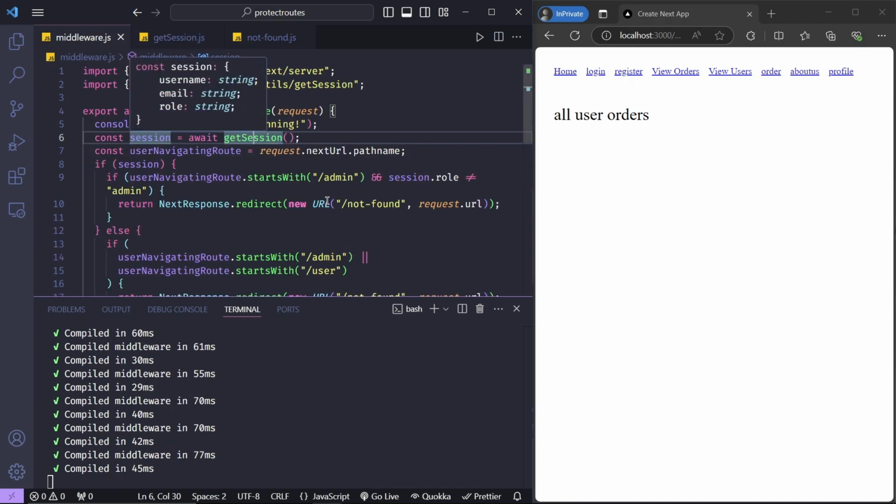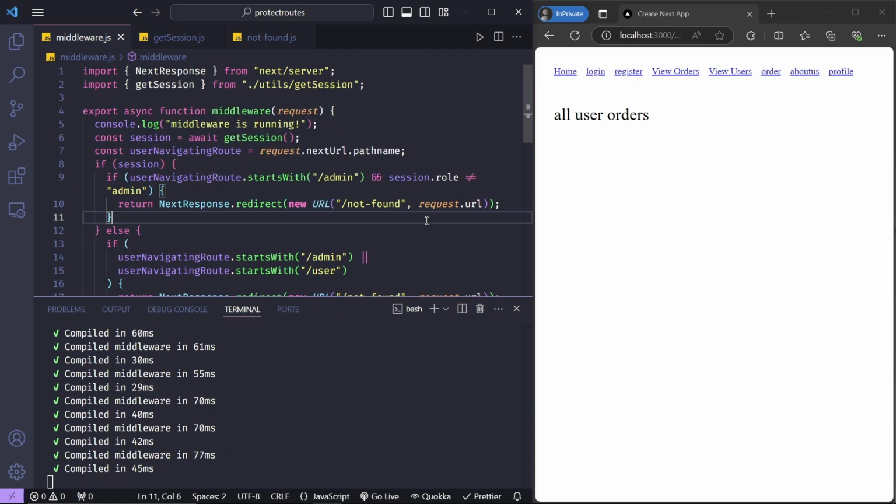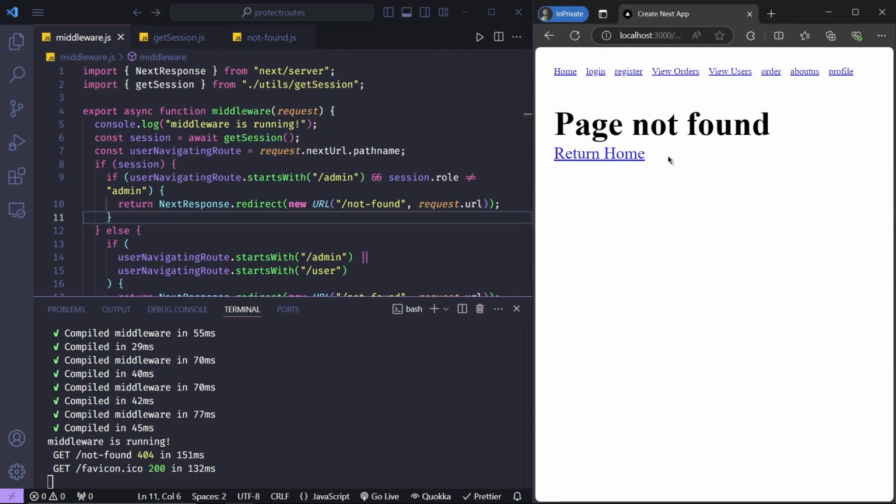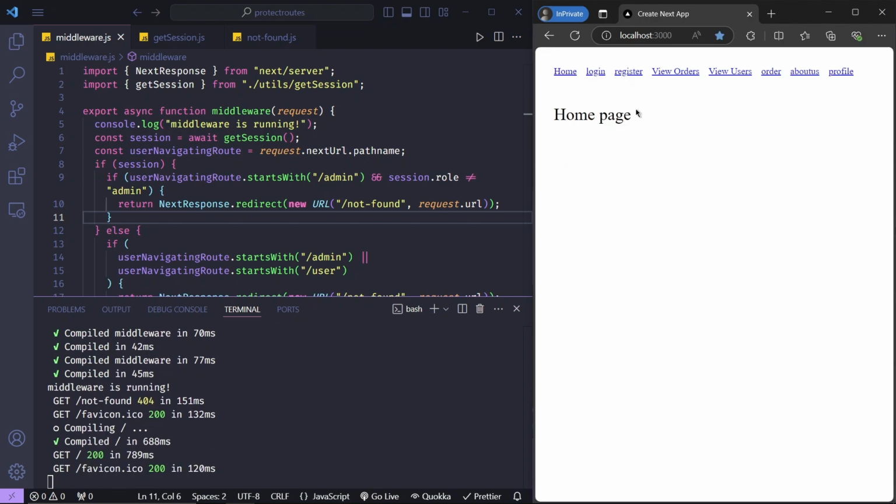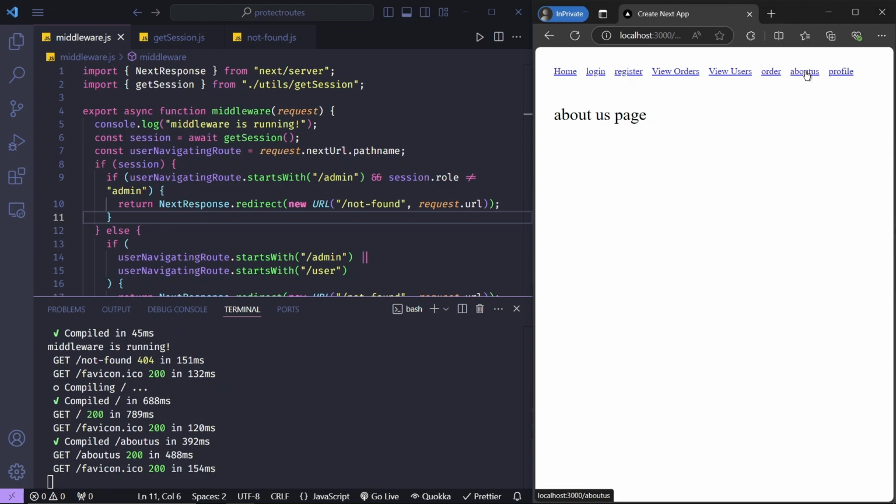So session is null. The home route is not protected, so even though the session is null, we are able to access the home page. Similarly, we can access the about page. Now if we try to navigate to the profile page, we'll be redirected to not found.